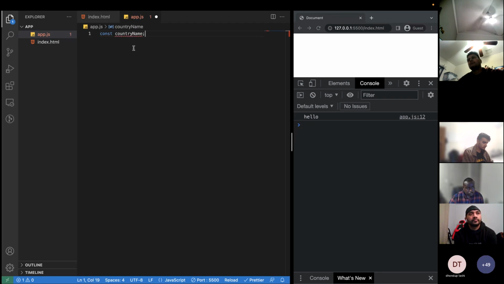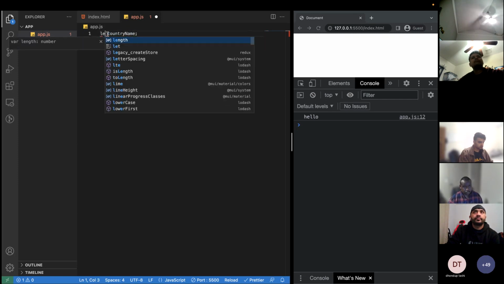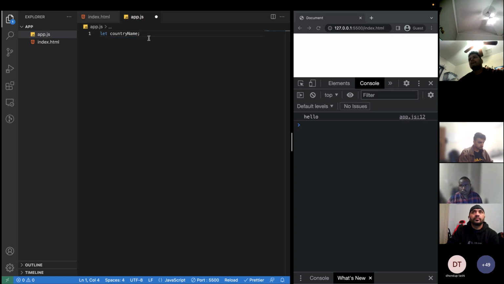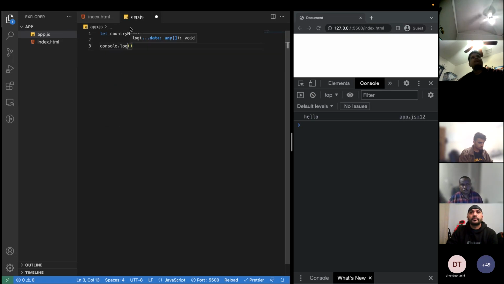Currently, inside country name, there is nothing, and we cannot create a variable with const with no value in there. So what I need to do is to write let here. So this is a variable with empty value, right? So I'm going to console log this country name. So what do you think? What will you see in your console?